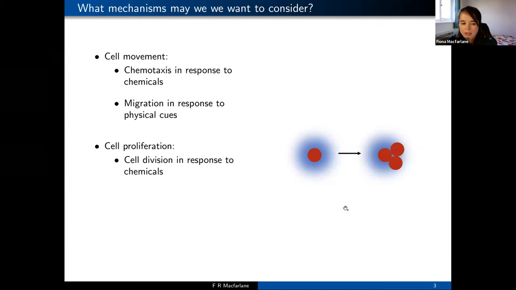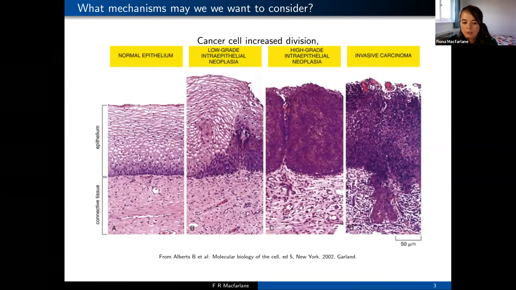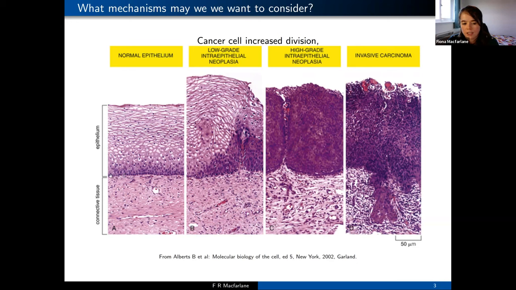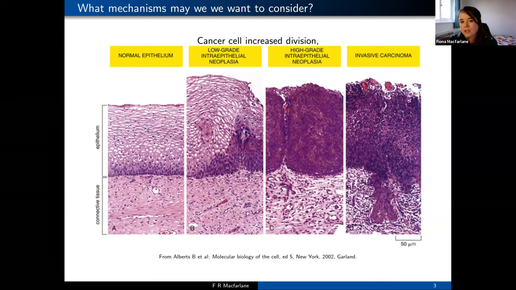As well as cell movement, other things that may contribute to patterns in cell biology include cell proliferation — specifically cell division and cell death. Cell division could be in response to some chemical, where cells are more likely to divide because of dependence on growth factors. In cancer, on the invasive carcinoma side, we have something not very well structured, with invasion into connective tissue, and one of the mechanisms cancer uses to grow and invade into tissue is by increasing cell division through different growth factors that tumor cells might produce.